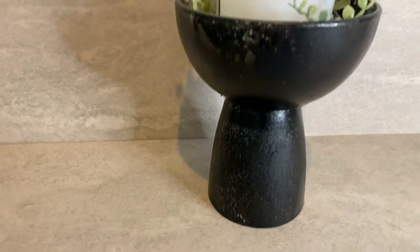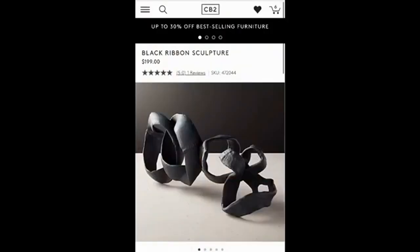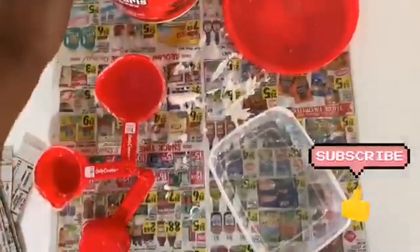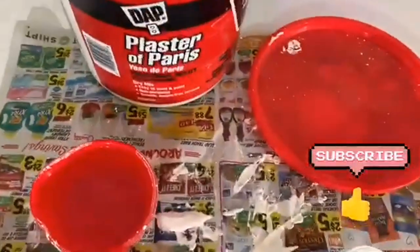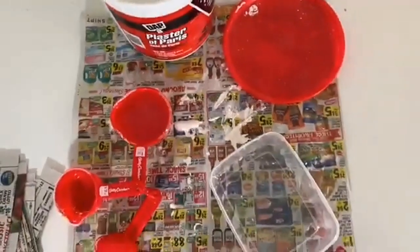But yeah, this is a simple and easy way to do a mercury glass. And like I said, you can fill this with wax and make an actual candle. This is one of my older favorites. So it is like a plaster sculpture. So I'm mimicking that one there for only a few dollars.